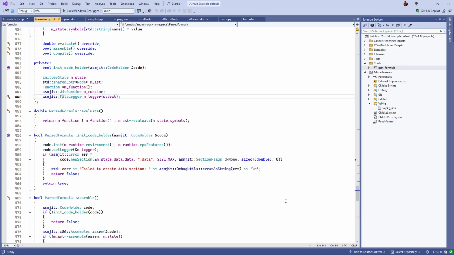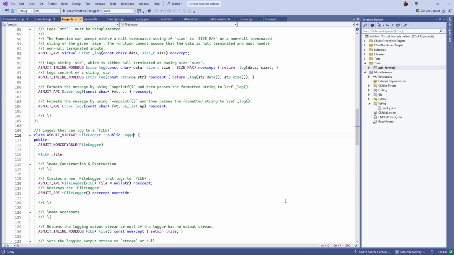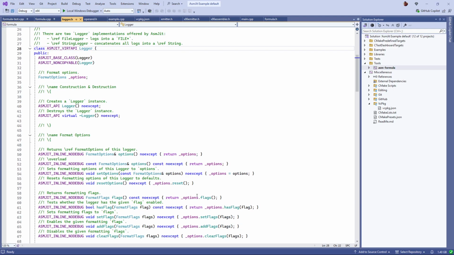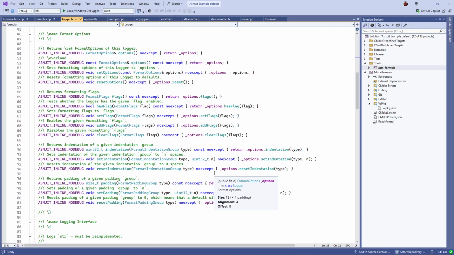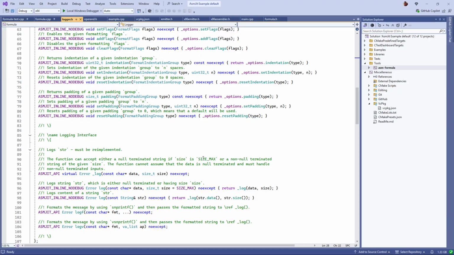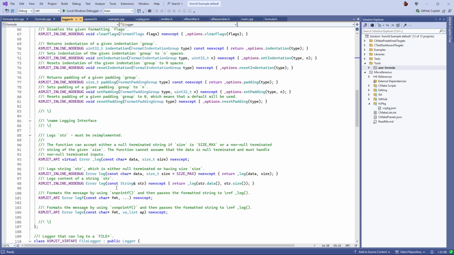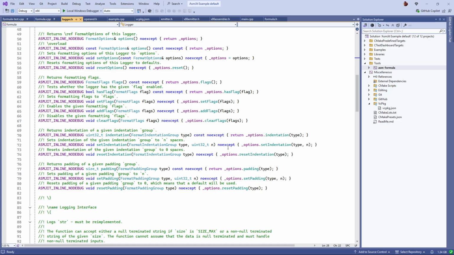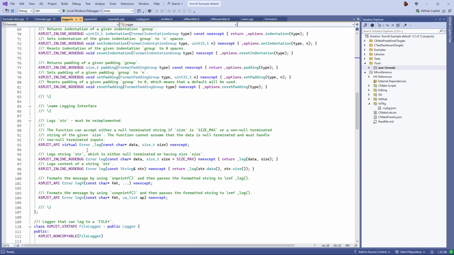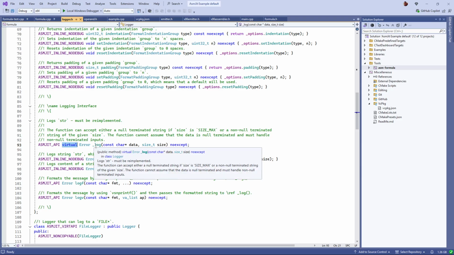As long as you implement the logger interface, and here's the logger interface, then you can supply your own logger. You notice there's a bunch of methods in here that are concrete that you're not supposed to override, but there's this virtual _log method.